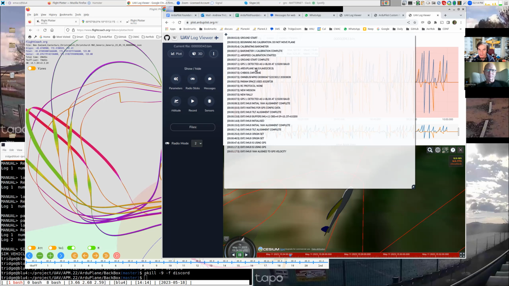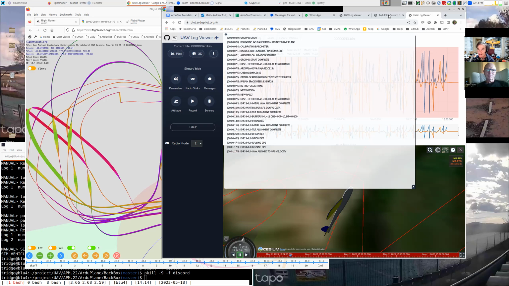We can see that this particular one from Rune was the Omnibus F4 Pro. These numbers after that, that's the serial number of the flight controller. And so it's a unique identifier. There's only one of those worldwide that has that number, which is Rune's flight controller. And that allows us to tell when we've got two logs that it is actually the same aircraft, or at least the same flight controller.